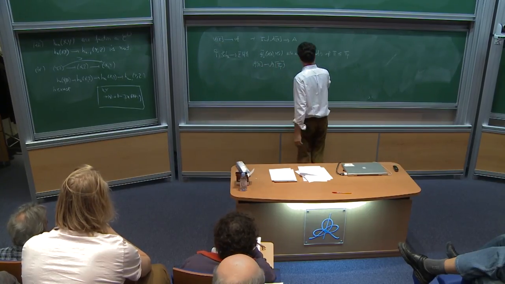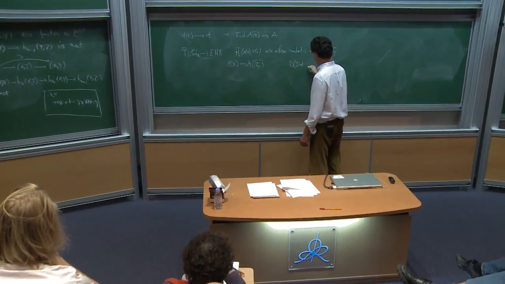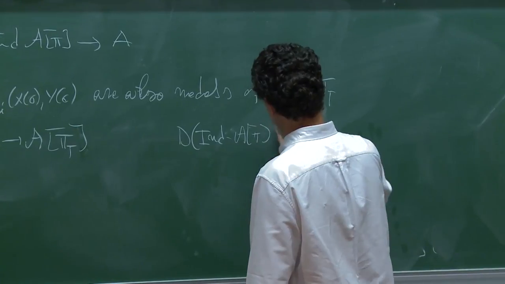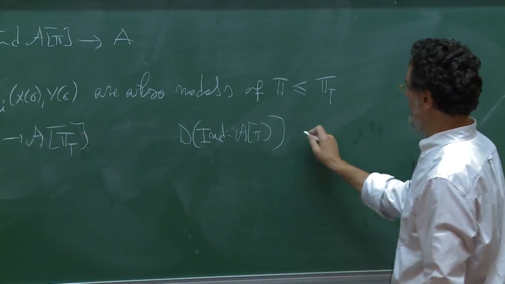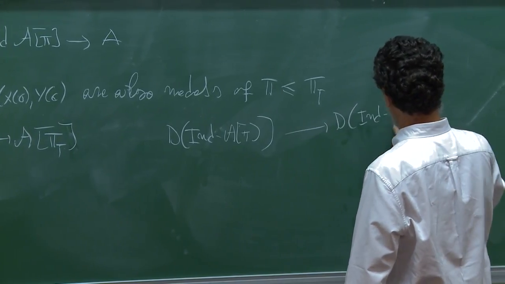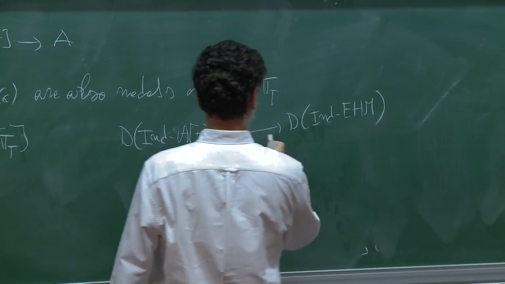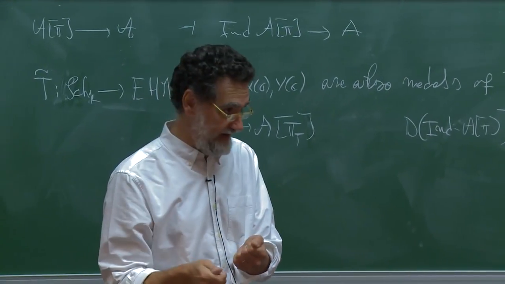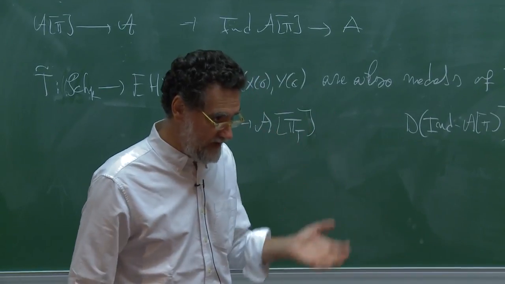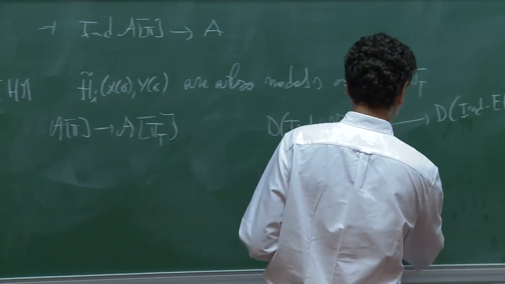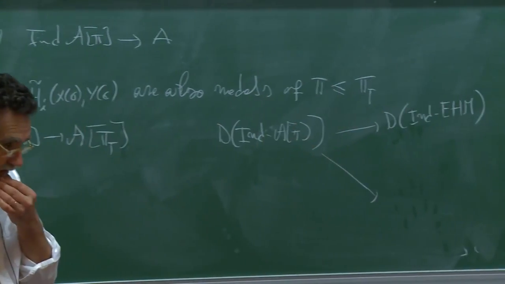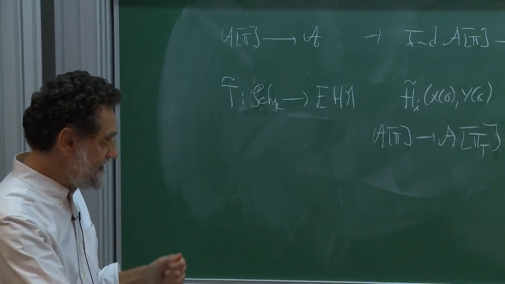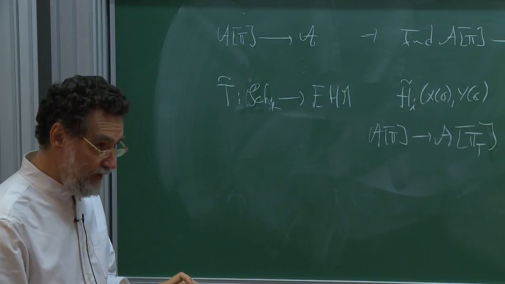In fact, the conjecture that I have, if you want some expectation, is that when you take the derived category of Ind and map to the derived category of Ind of AHM, this is the localization of that. So you add exactly A1 homotopy invariance and Mayer-Vietoris, which you don't have at the level of axioms. So you expect that it would be enough to localize at this? Yes. I strongly expect that this process stabilizes as soon as you impose these two conditions.